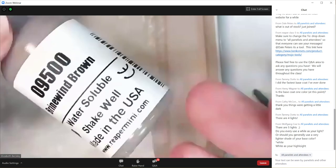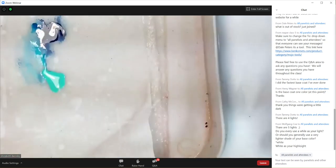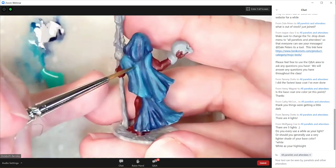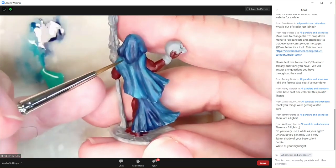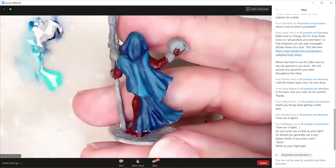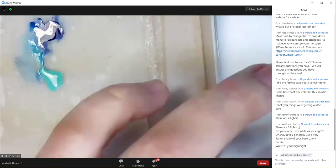Brine Wind Brown. So I wouldn't come up all the way with this color, I would come up into a smaller and smaller layer. So if this was black, I just wouldn't push my highlight as much to get that to appear as black, if that makes sense. We're going to do that with the red when we paint. I'm going to show you glazing over colors to reestablish that red color when we get to our red. So hopefully that makes sense.